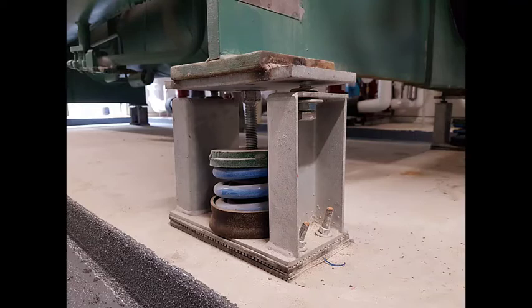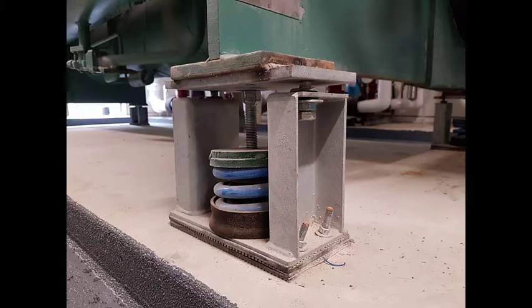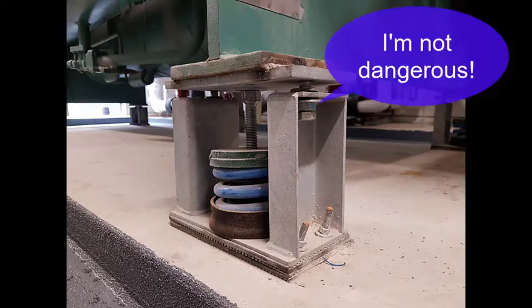In order to fix this, they would need to lower the equipment slightly by adjusting the leveling bolts to unload the springs. Lowering equipment after all the pipes have been attached may be difficult since there are multiple connections to keep lined up. So typically, there's no need to ask for corrections if it's not dangerous and if it's not creating any problems. There is nothing dangerous about this.